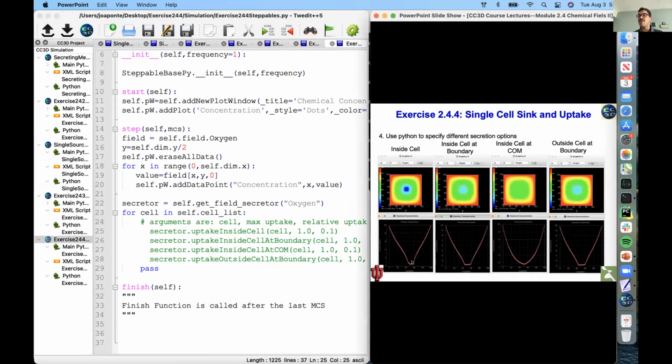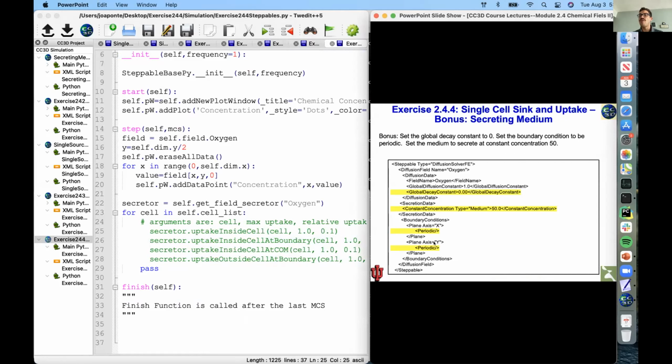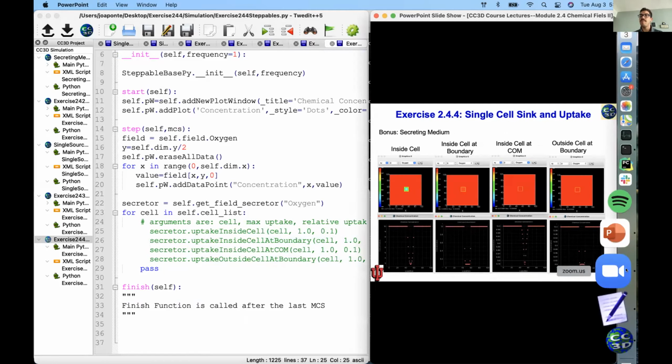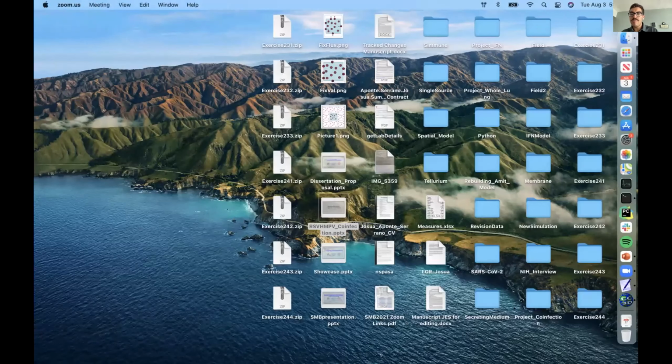And this matters in terms of whether the source of the chemical is far away from the cell, or right at the membrane or the boundary of the cell. Okay, I'm going to stop here.